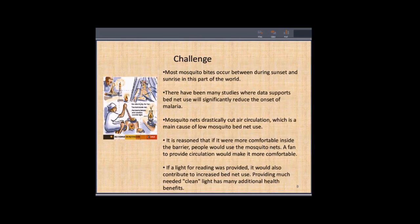Okay, next slide. So I told you the basic deal is that the biggest challenge is people aren't using the bed nets, even though they're basically free to them. So what we want to do is give them a reason to use the bed nets. How I work in systems engineering relates to peace engineering and the conference that I'm at. They can call it systems engineering or not, but in all of the talks I was listening to, I heard systems engineering concepts throughout: people understanding the requirements, looking at the problem, really defining the problem, and using many of the concepts that we have in systems engineering in solving the problem.